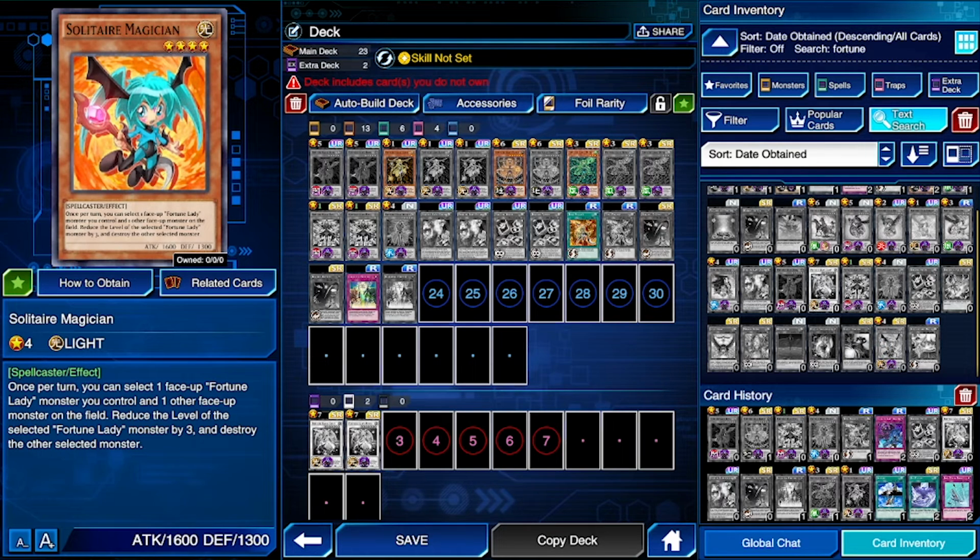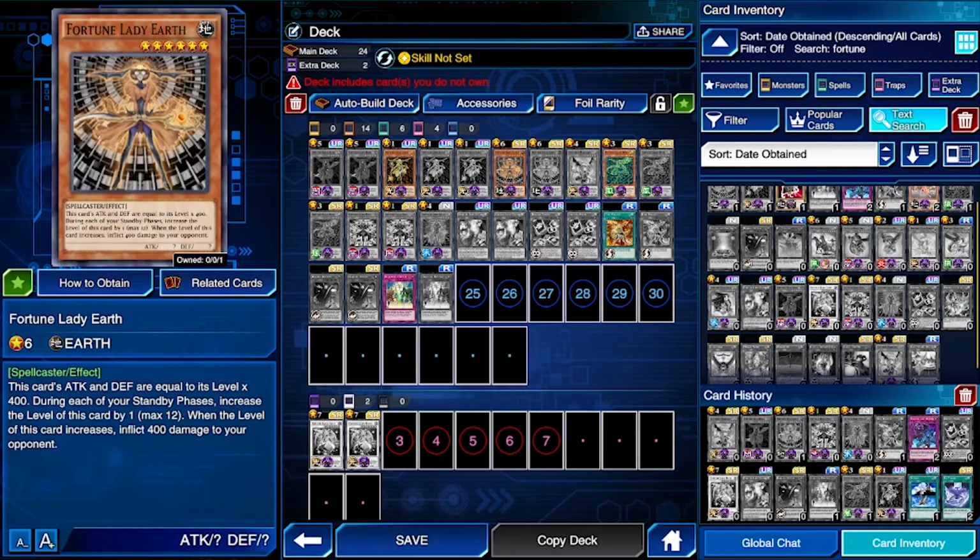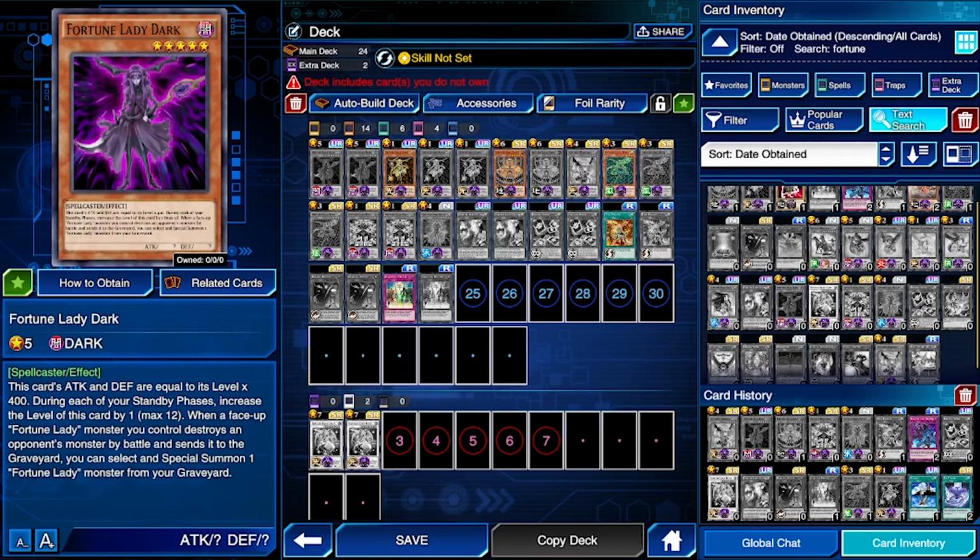Solitaire Magician. Okay, once per turn you can select 1 Fortune Lady monster you control and 1 other face-up monster on the field. Reduce the level of the selected Fortune Lady monster by 3 and destroy the other selected monster. So this could also come in handy. So let's go ahead and add one of these. Because it's not a Fortune Lady card, we're not going to add 2 or 3 or whatever. We're going to leave it at 2. And we can also use it for summoning the Lady Earth and Lady Dark, right?